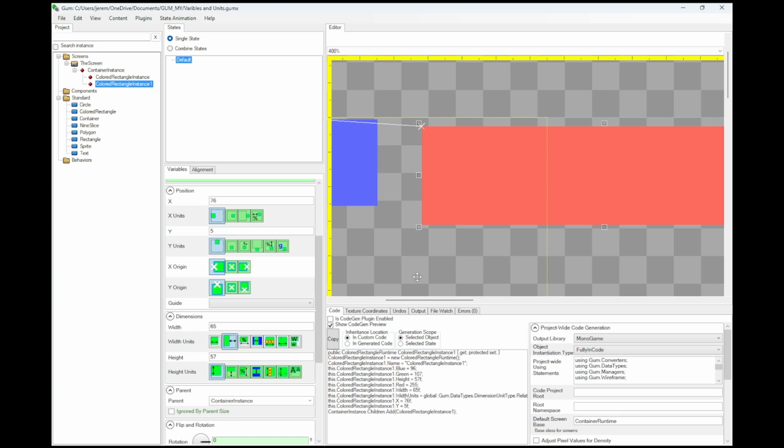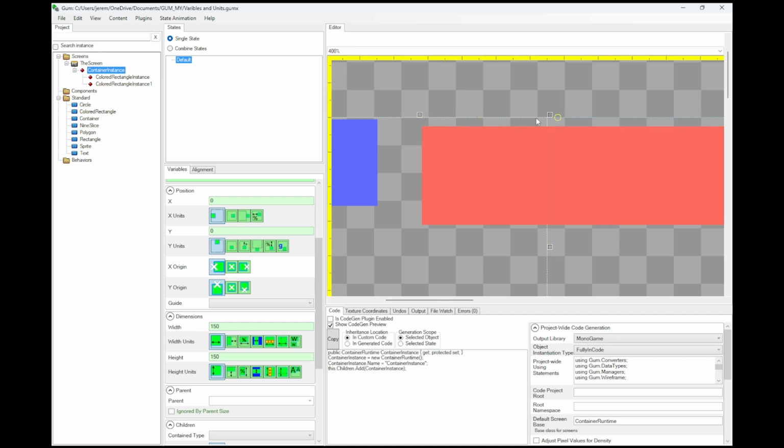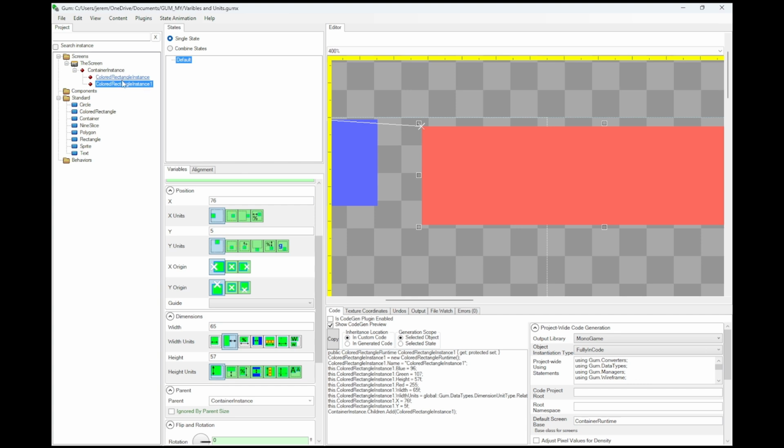Depending upon the unit settings and the values, you could position an element outside the parent like I've done here. I've made this actually outside the parent element, which is this container right here. So just be careful when you're doing these changes that you're not accidentally pushing something outside of the bounds of the object that you want it to be contained within.